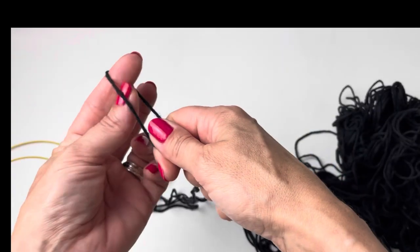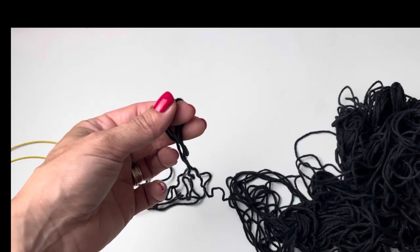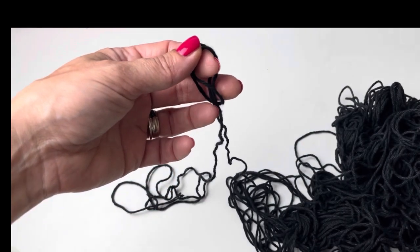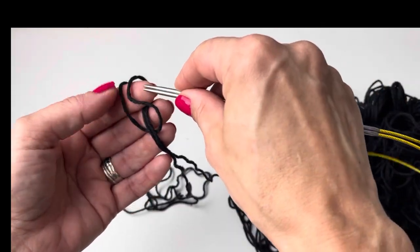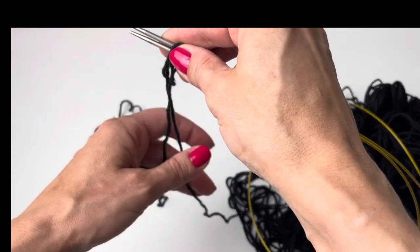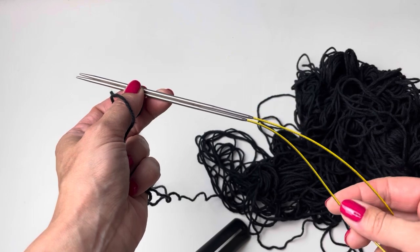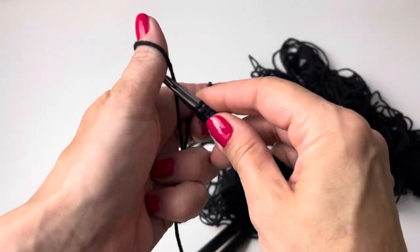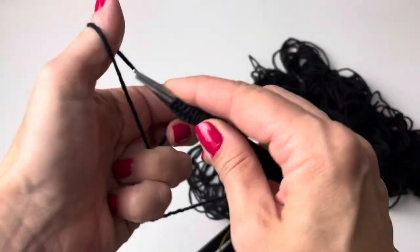I have a project in mind, and because Michael's didn't have enough of the yarn in the store — none of the stores around me had enough yarn — I ordered it online. I also ordered these needles from Amazon. I have needles but I needed a certain size, so I started my project.